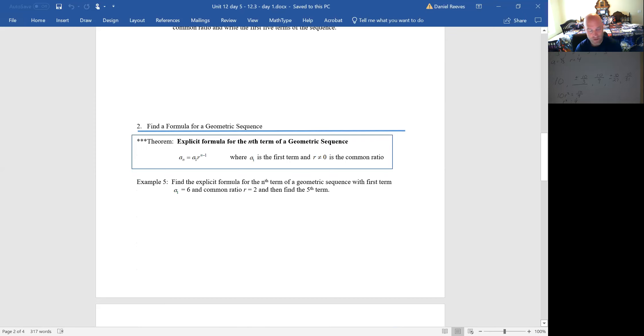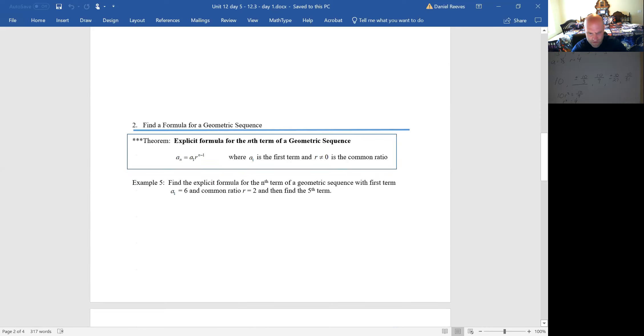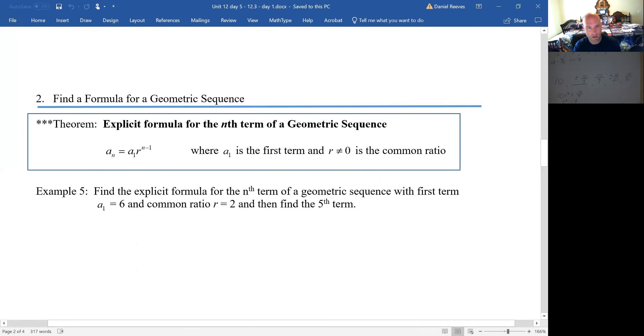Recursively in a geometric sequence, you just multiply the previous term by r. Explicitly, if I were looking for the 100th term, I really would not want to multiply a bunch of things. Let's see if I can make this bigger. Some people have been saying this. It's kind of small and hard to read. I really would not want to be multiplying one at a time. I wouldn't want to define the 100th term. I would not first want to know the 99th term. And to know that, know the 98th. So here what we're doing is we're just saying, hey, look, if you want to know the 100th term, just take r to the 99th power and multiply it by the first term. So, let's see how that example works.